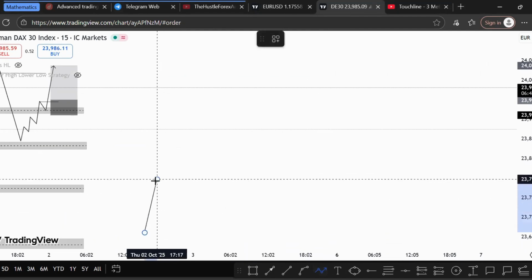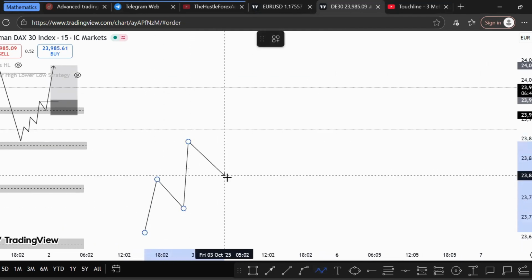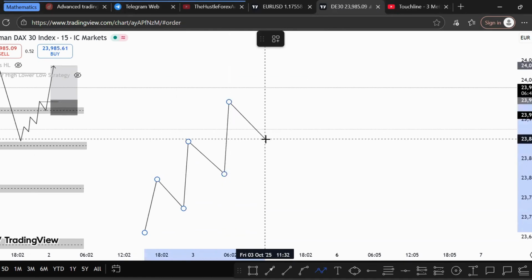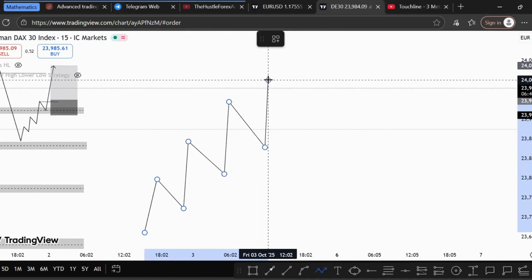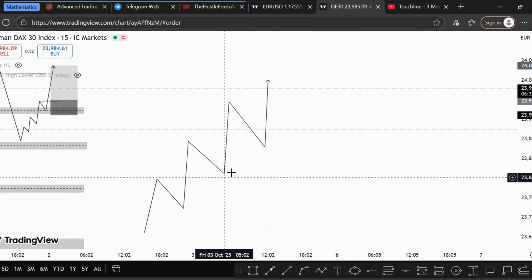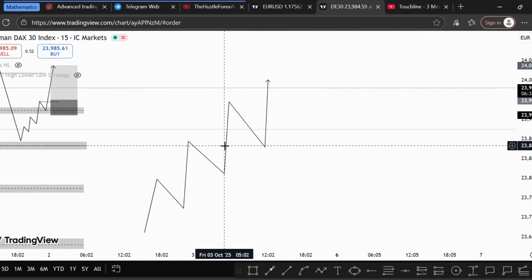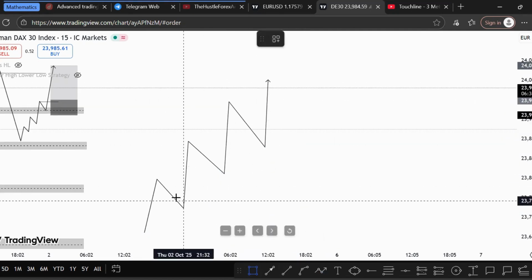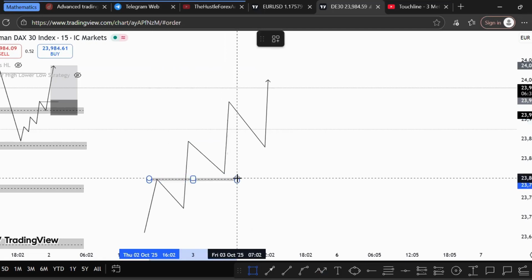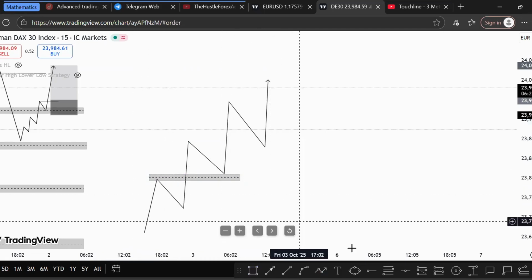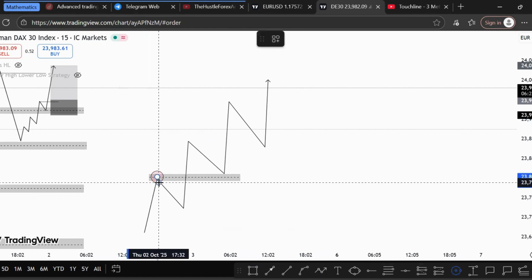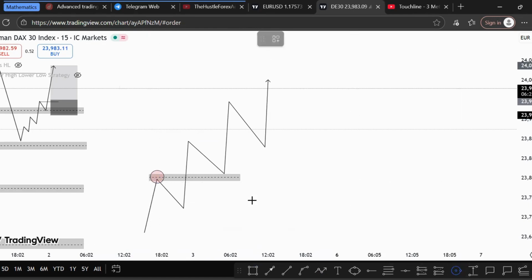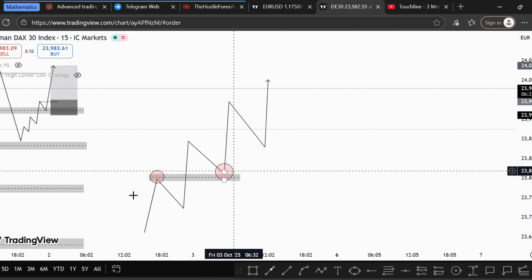Let's say you're in an uptrend, right? You have an uptrend happening. So how do you know when to enter based off this uptrend? You have those higher highs, higher lows. This is a higher high here. This is a higher high, and also this is a higher low, right? So you keep on having.